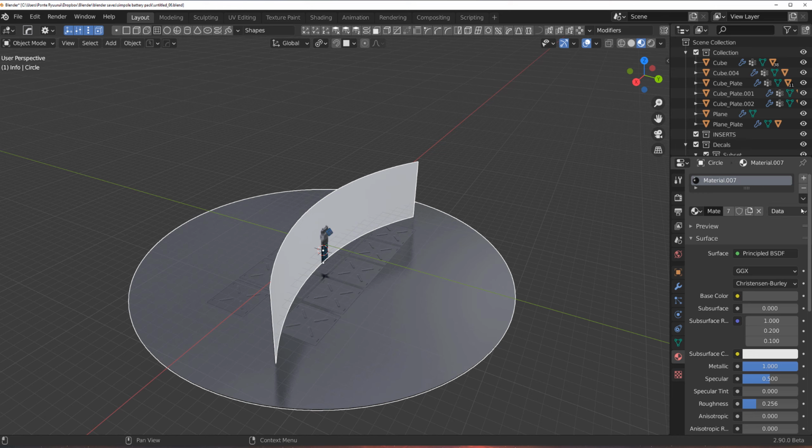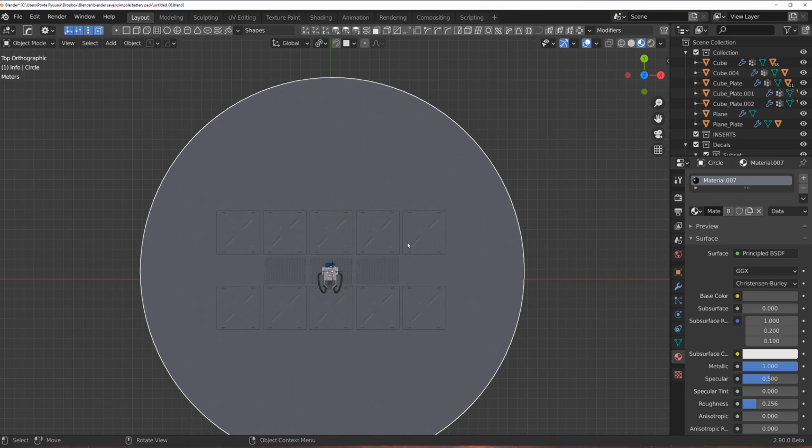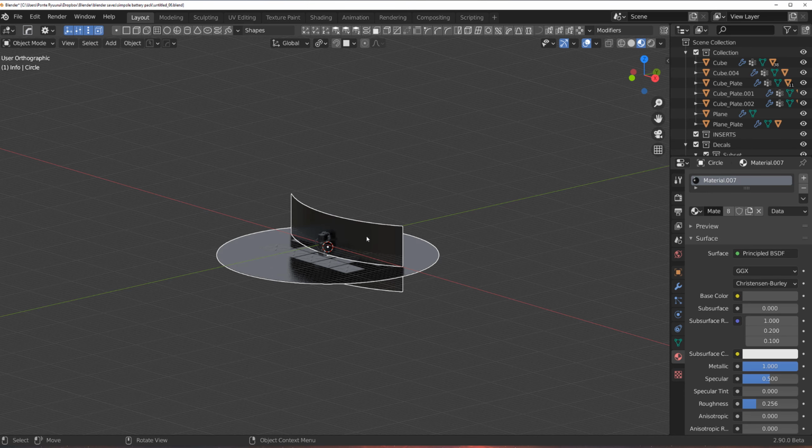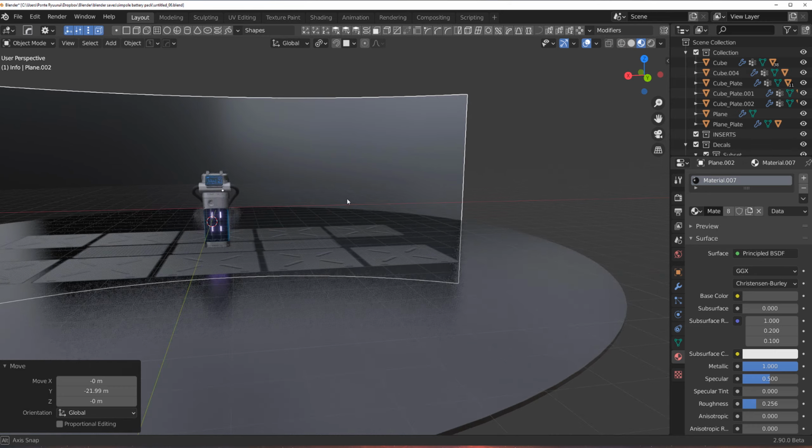Select this, copy the material and move it somewhere back here. Oops, not this one, this one. Let's add some solidify because I can't see what I'm doing. Come on. There we go. Make it bigger, move it somewhere here, and everything should be peachy. Now let's see.